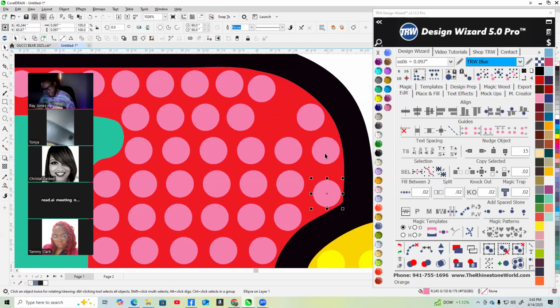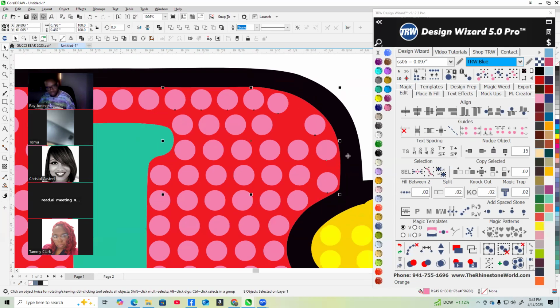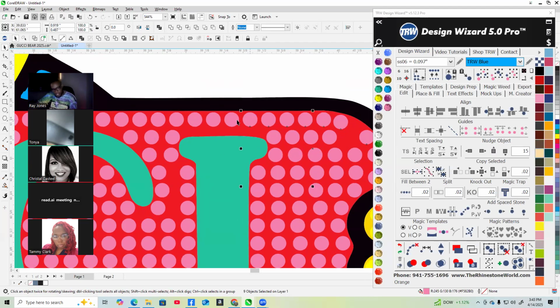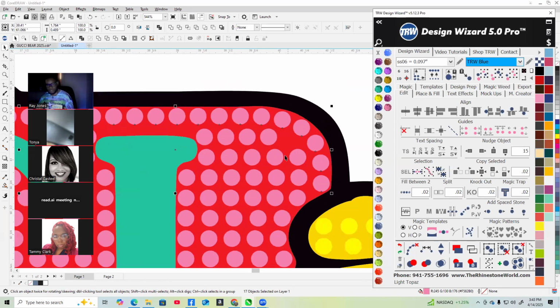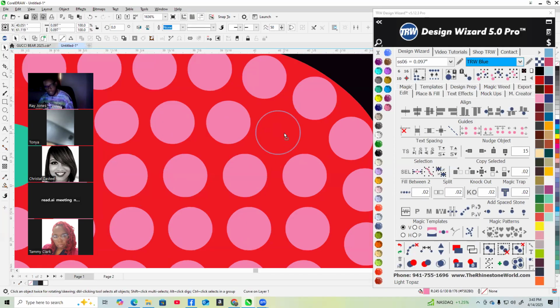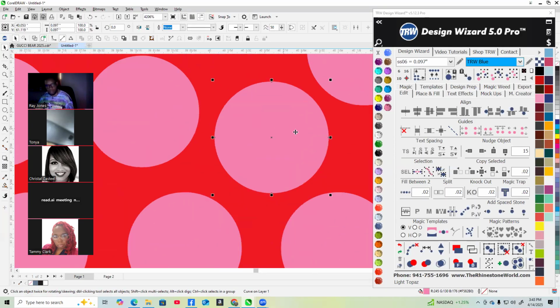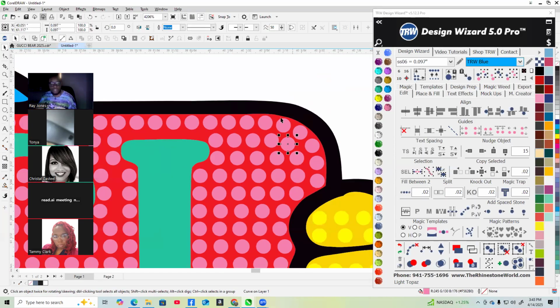Bring this one down just a little bit and fix that curve there. And doing so, you fix the other ones that came off track a little bit. That's okay. Boom. Like this one. You can just pop a stone right there. Looks good.